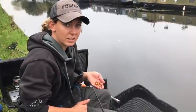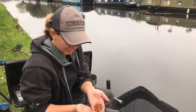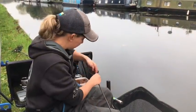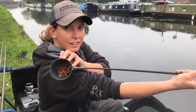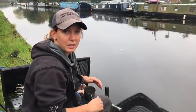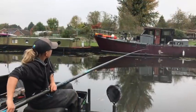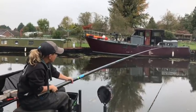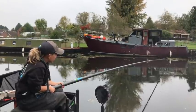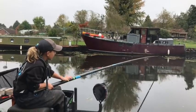So to start off my session, I'm going to feed roughly, I don't know what's there, a couple of hundred casters, if that. Not many at all. Bottom of the pot, as you can see, spin that round. Not many at all, but that's enough just to start off your swim and play it from there. Fish it out until you stop getting bites, then I'd feed the same amount. You line up with your far bank marker, tip it over, and then just sprinkle them in. There we go.